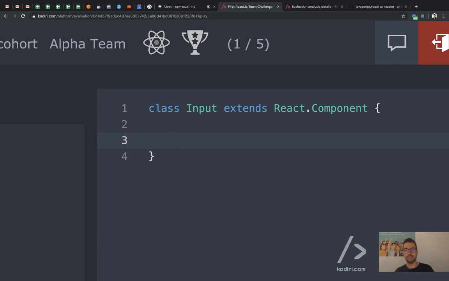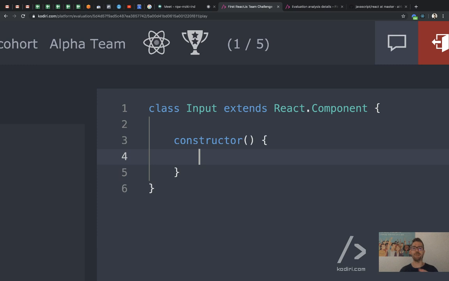And how do we do that? There is something called constructor. You may have seen that before. When you declare constructor, that's a JavaScript function. The first thing we do is to type super. We'll learn towards the end of the bootcamp why we need to type super. But for now, remember you need to do that. If you don't do that, it won't work. You'll get a message saying, please remember to call super.